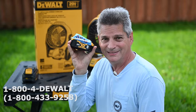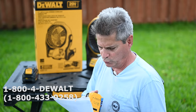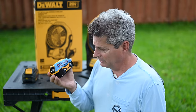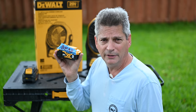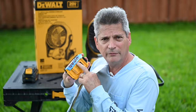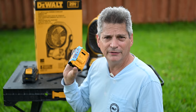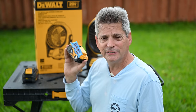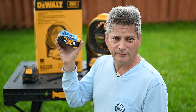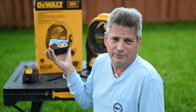Once we knew we had this dead battery, I simply called DeWalt at their toll-free number: 1-800-4-DEWALT. Once there, you meander your way to the warranty selection on the menus and talk to somebody from the warranty department. All he basically asked was the date code on the battery, some information about the serial number, and what date I bought it. I read off some information from the receipt, and the man at DeWalt said, okay, we're going to mail you a new battery — and they didn't even ask me to mail this one back.